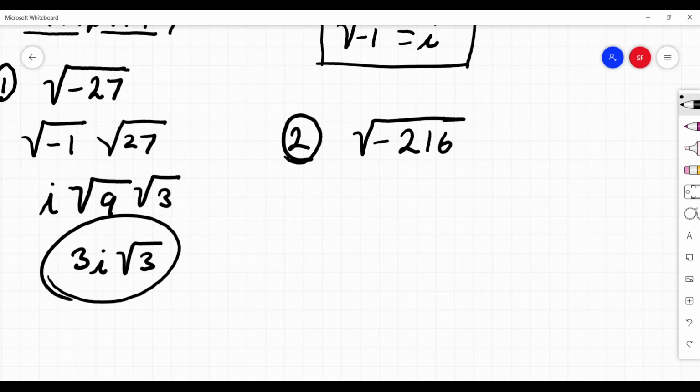The biggest one. You have to take away the -1 to make all that stuff. We can do the square root of -1 times the square root of 4 times the square root of 54, is what y'all have said so far, right? Yes, no, maybe? Yes. What if it was not a negative? Then we wouldn't pull out the i.